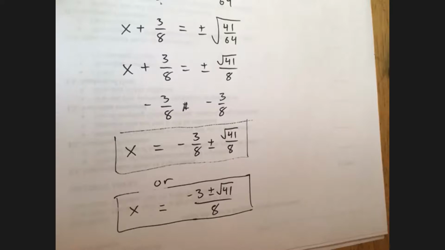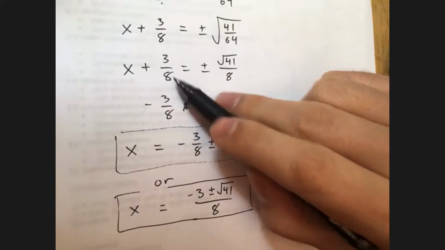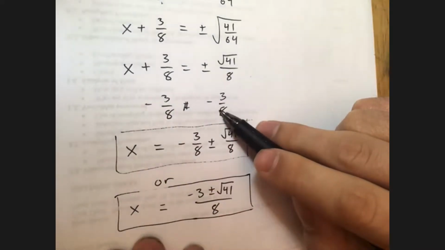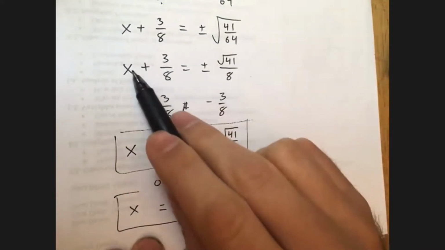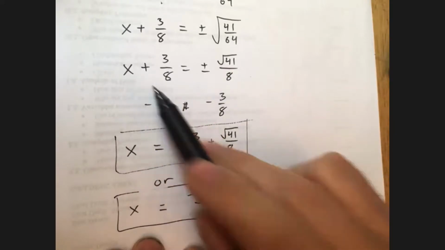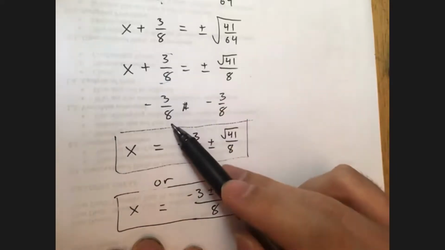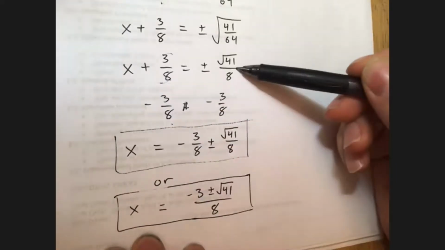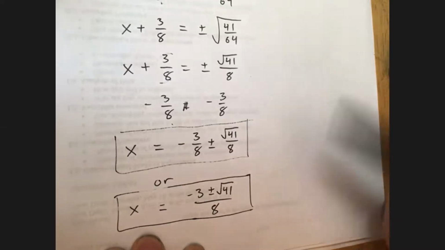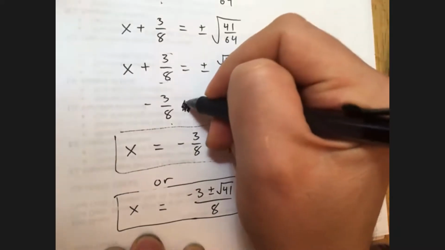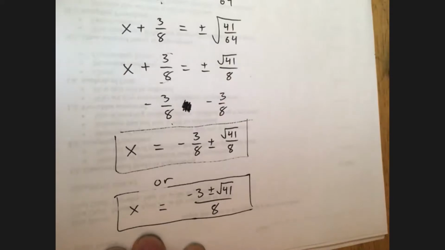Professor, why did you put a negative 3/8 and then put back the negative 3/8? Well, I had plus 3/8, so I subtracted it from both sides. I wanted to get x by itself, so I want to get rid of the plus 3/8. To get rid of plus 3/8, I subtract 3/8. And then you could put an equal sign in between, right? Yeah, this was a mistake. I didn't mean to write anything there at all. I just goofed and wrote an equal sign, but there should be nothing there. Any other questions?